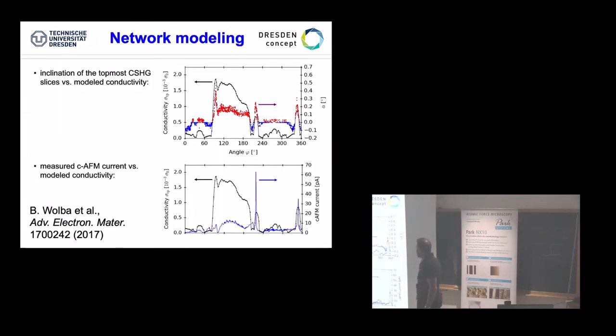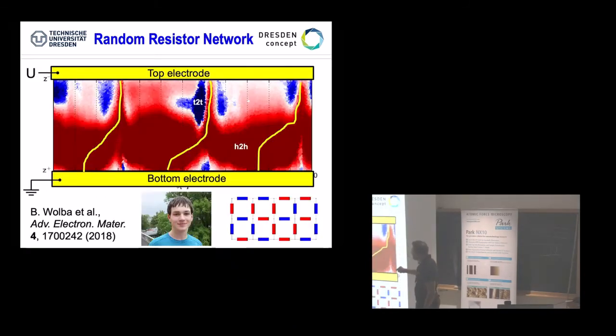Second experiment, we can correlate this conductivity also to the measurement that comes out theoretically from his random resistor modeling. So that means we can correlate, okay, the good values here, a little bit of deviations here, exactly where the current wants to flow. And so the outcome is that we now have a trajectory of where the electron really flows. It goes in on the top here, goes out down here by this random resistor model.